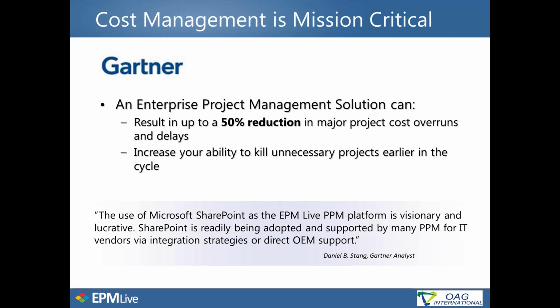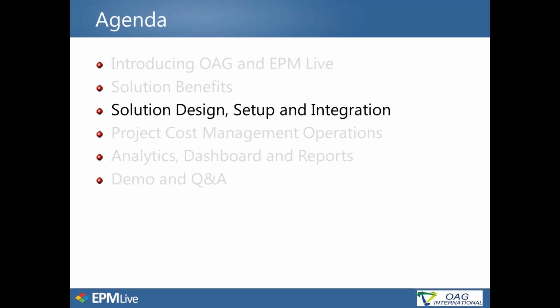So this sums up the solution method to establish an enterprise project management cost solution, because by having an effective solution, Gartner is saying that we can save up to 50% in the cost overruns and also the time associated with the delays. It also can increase the ability to kill unnecessary projects or the runaway project, because of the ability for us to pinpoint very quickly projects in trouble, as well as being able to have an audit trail comparing historical budgets and the trends against actual budgets and actual encumbrances. So that's a major benefit.